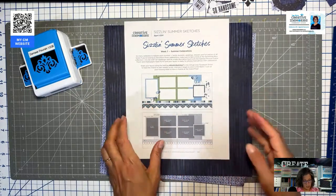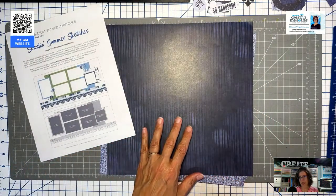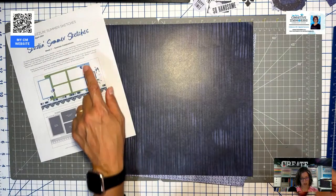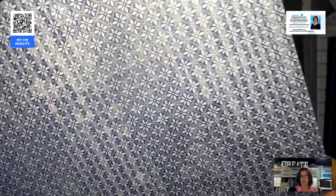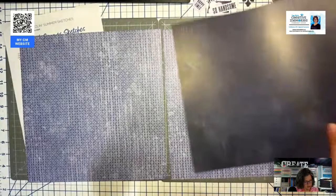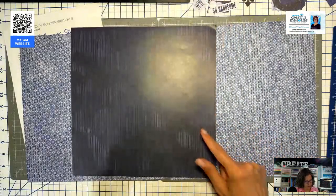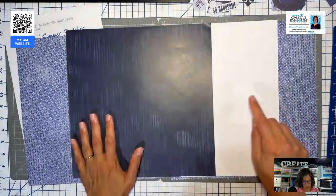All right. So I had to decide in the few pieces that I had left what I was going to use. Mine is not going to be the same colors as theirs. I am using up what I have. And I'm going to use this pretty blue. I'm going to hold this up real close. Look at that beautiful pattern on there, the floral pattern in the squares. It looks a little bit like bathroom tile. So pretty, and in blue. Blue is my favorite. So that's going to be my background. Those two lighter blues. And then I'm going to use a darker blue on top with a white. And this one just has a very light blue crisscross on it. Let me get it into focus. There we go. So just a light square pattern on this one.